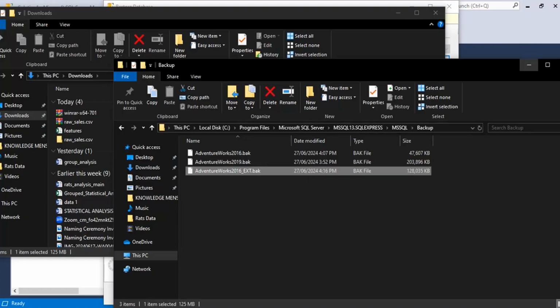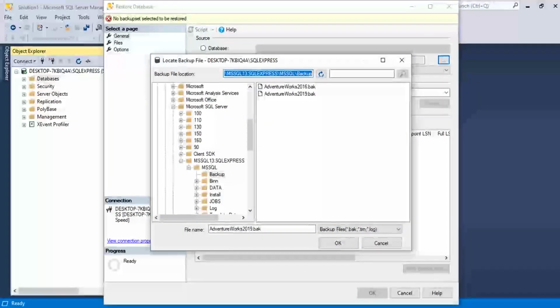Once you've done that, you can minimize both of them. Then you can click on refresh. Click on refresh again. Then I'm going to click on this, since this is the one I added, but in your own case you can click on all of them. You can repeat the same process for the three of them, or for the two of them, depending on how many you're trying to install or restore.